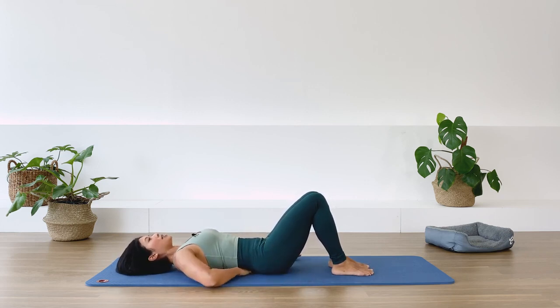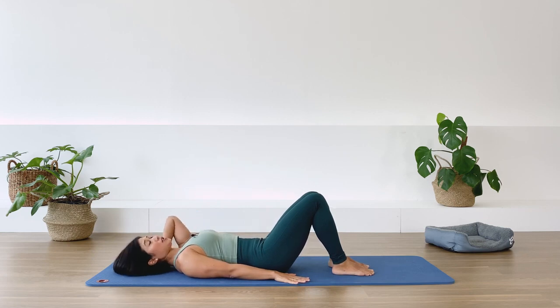There's a slight gap underneath the lower spine. Your shoulders are resting down to the floor. There's a slight gap underneath your neck cavity. Your neck is long, your arms are active, reaching to your feet. Now let's work again that transverse abdominis in this position.